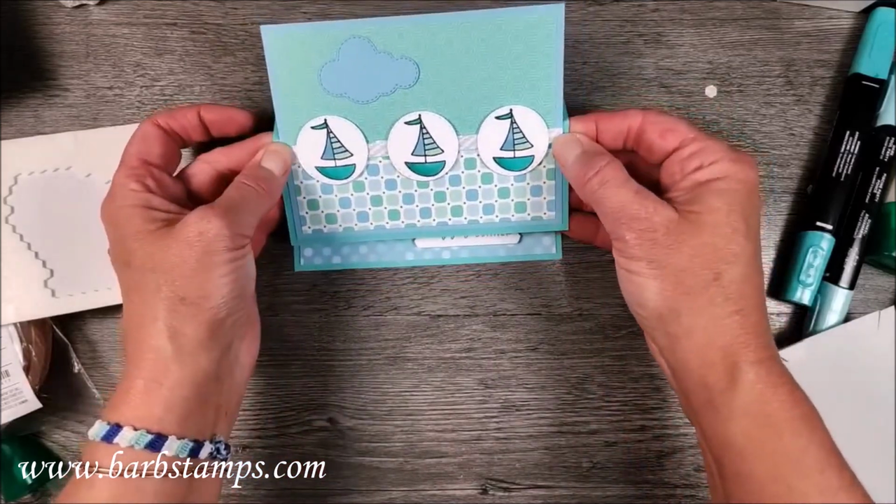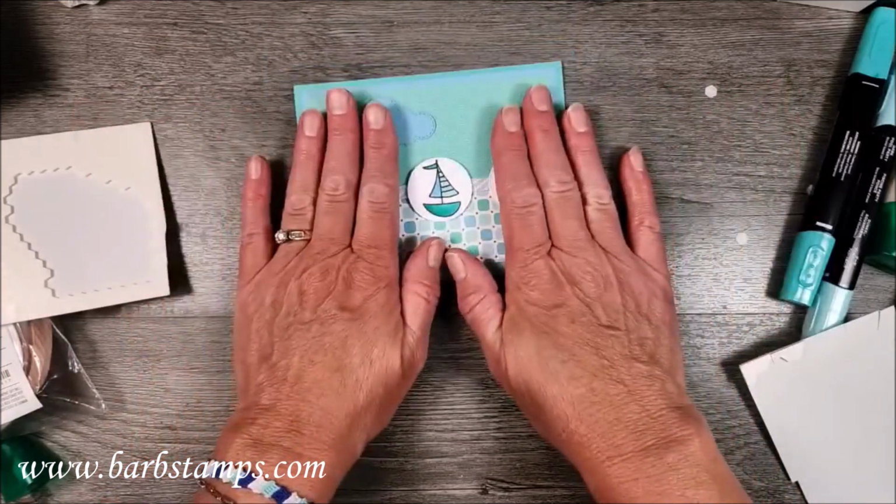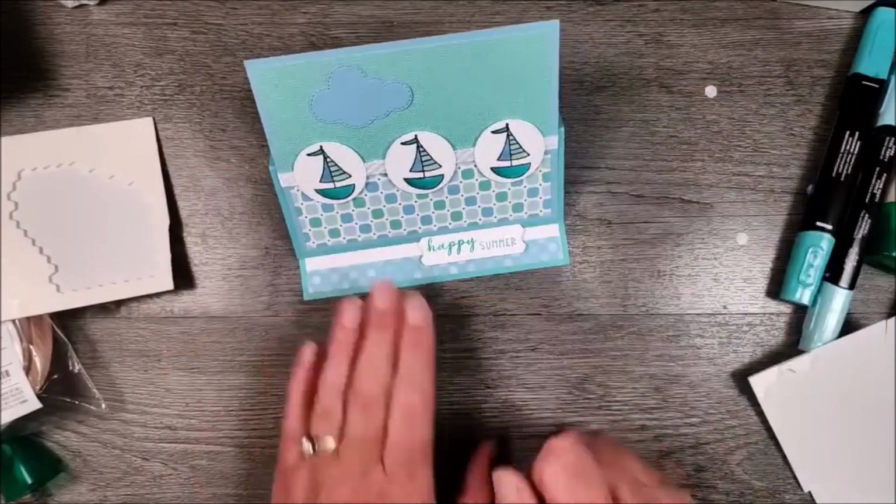Yeah, I really liked this when I got done with it. I loved this little boat. I think it is the cutest little image, and so I was super excited about this to make a little easel card for you guys.